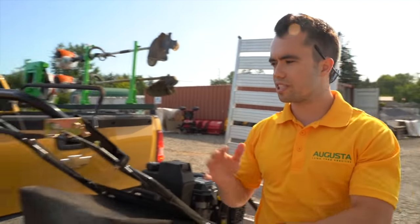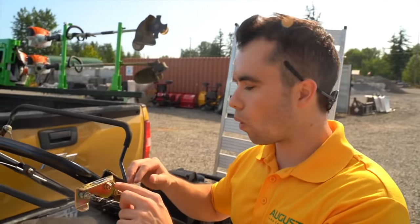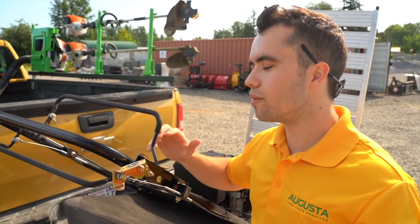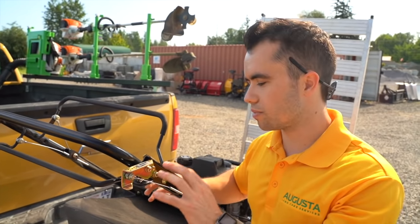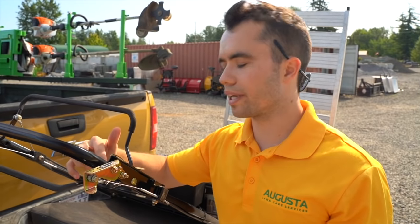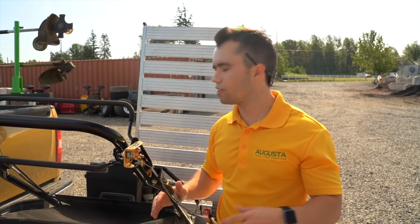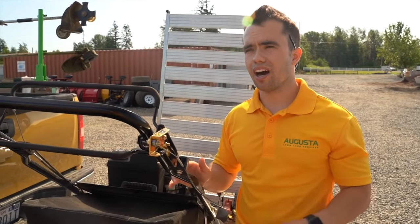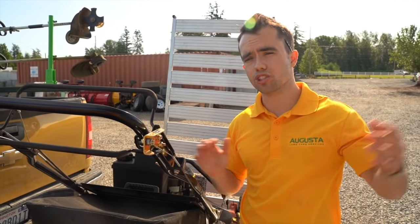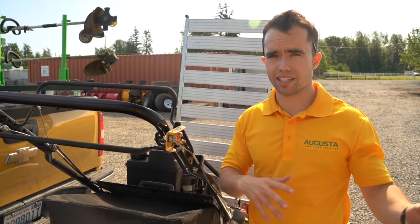A couple of things we've had some issues with are the mechanisms up top, because now that we're using this as the primary mower on the setup, you've got little bolts and little wires that aren't the best. We're still trying to figure out how to make these more systematized in terms of training all the crew how to fix these things in the field, so if a bolt pops off or a spring gets loose, they can quickly fix it without downtime. Right now we've changed all our trailer setups to be completely 30X, and we've seen about a 30% efficiency gain when mowing on lawns less than about 5,000 square feet. Above 5,000 square feet it does take longer, so we account for that in our pricing and budgeted hours.